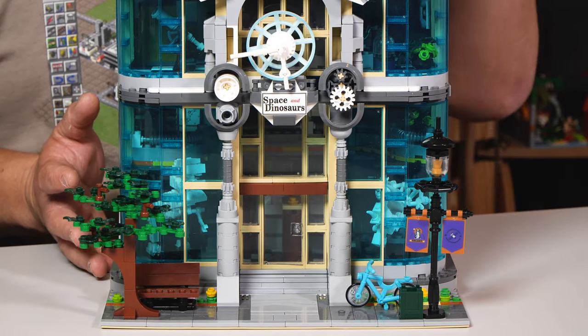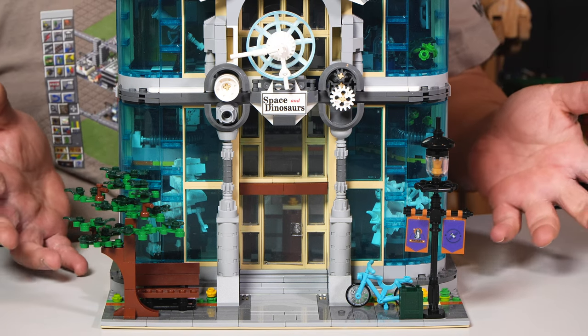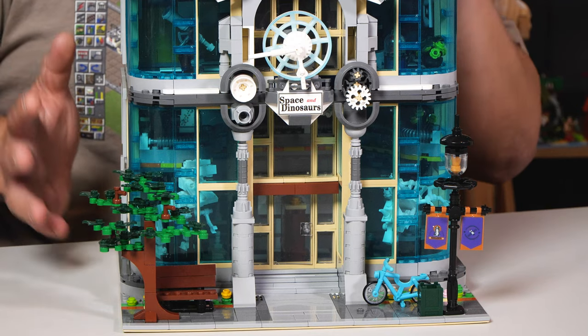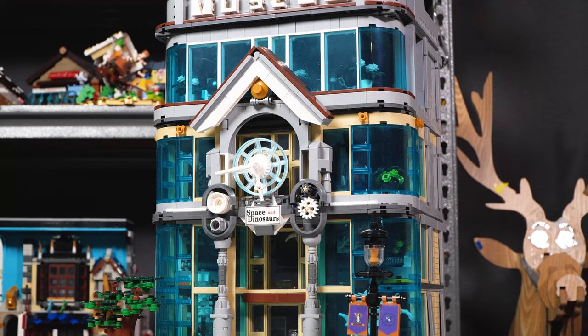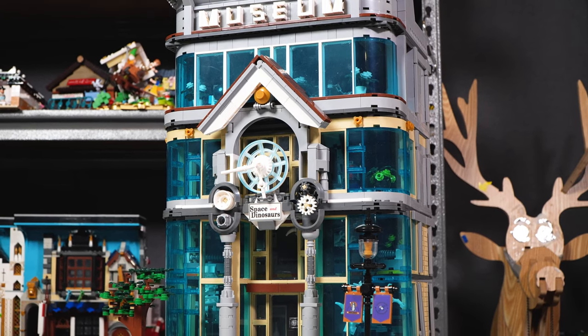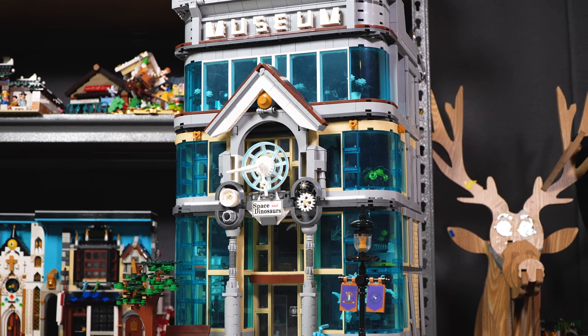So if you're all into that whole maritime museum that we've seen before, you'll probably like this one. I don't know, I'm still on the fence, like, do I like it or not? It's very different, it's very outstanding. I was telling Chris, it kind of looks like a junkyard type thing with the pillars there. Like, it's not the same on each side, and it's all different.